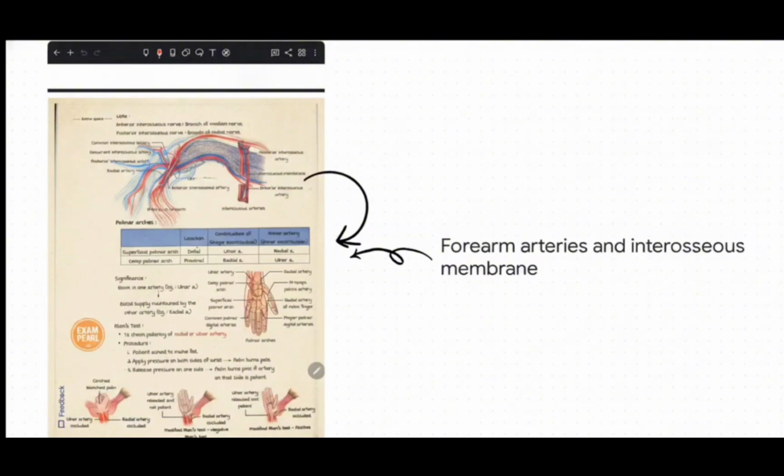Look closely at the ulnar artery. It gives off a very important branch called the common interosseous artery. This common branch quickly splits to hug the interosseous membrane. One goes anterior, one goes posterior. And notice how the anterior interosseous artery actually pierces the membrane distally to join the posterior side. It's just a beautifully efficient routing system for the forearm.